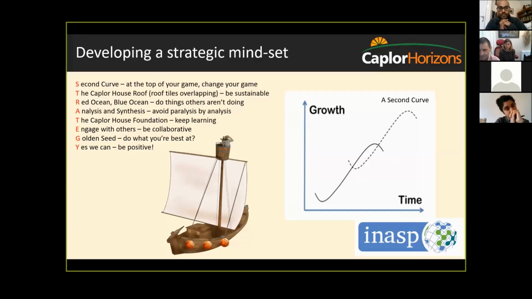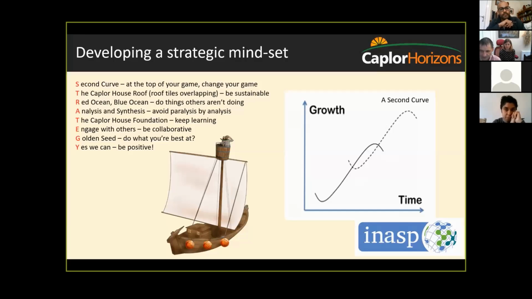strategic mindset. So a golden seed is an idea again by Charles Handy, and he says, do the best at what you're best at for the benefit of others. And the question all the time is, are we doing what we're best at? And it's a strengths-based approach to think, and we've adopted this in Uganda, in Zimbabwe, and Ghana, where we start off with thinking about the strategy all the time about, okay, what are we really good at?